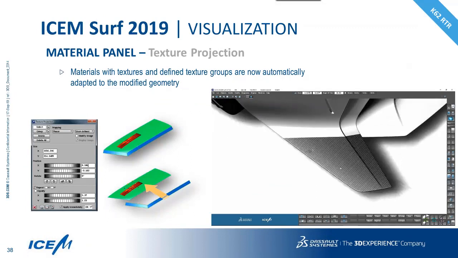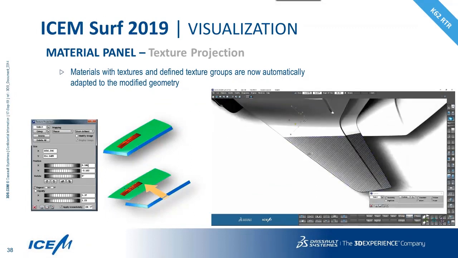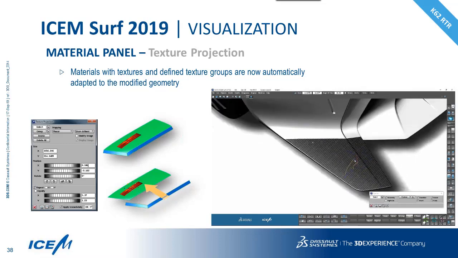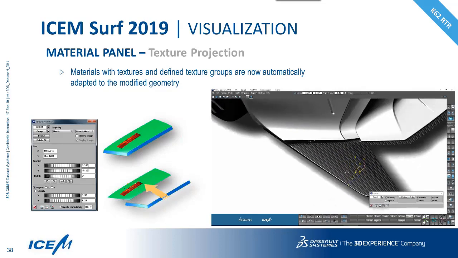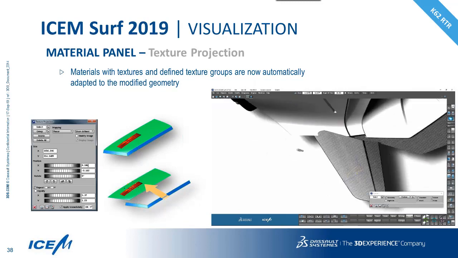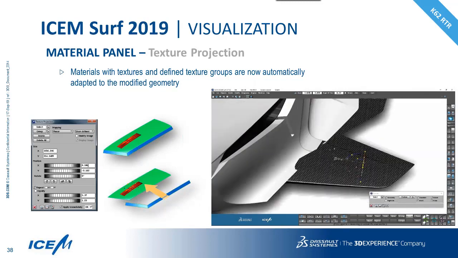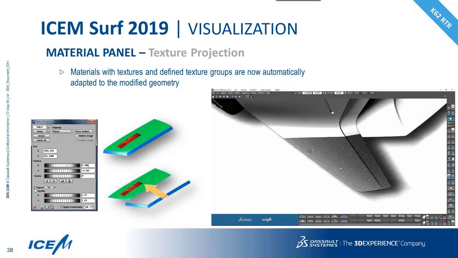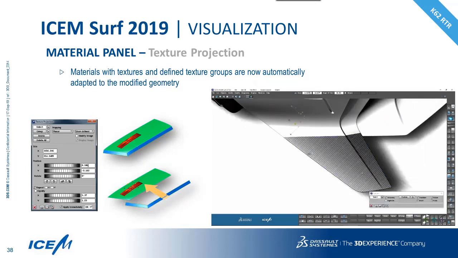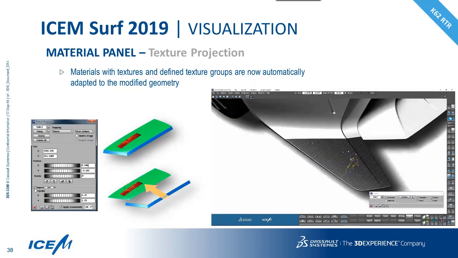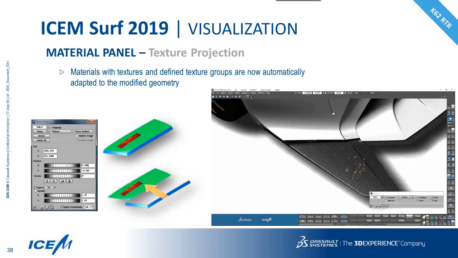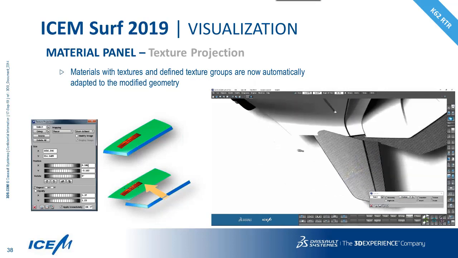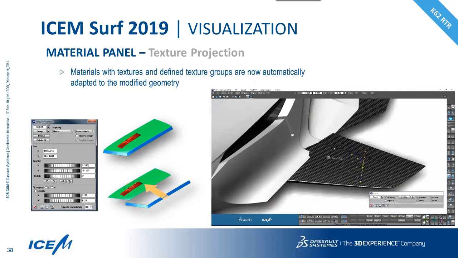Now this one, there's a movie running. This is a nice enhancement. If you projected textures onto your surfaces in the materials, sometimes when you moved them, you got some strange effects. Essentially, the projection stayed put and the surfaces kind of moved underneath it. So now we've added a logical arrangement where if you change the geometry, the texture assigned to it changes too. It's just a sensible enhancement that makes sense. So you see how we're spinning around this feature and the texture's moving with it. You wouldn't want the texture to re-project all the time. There we go.